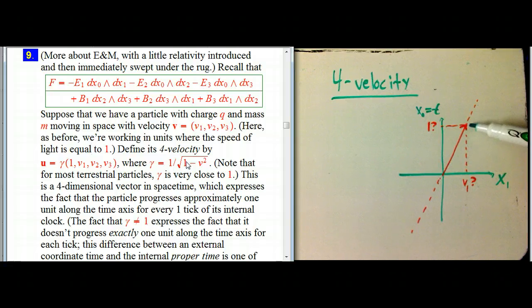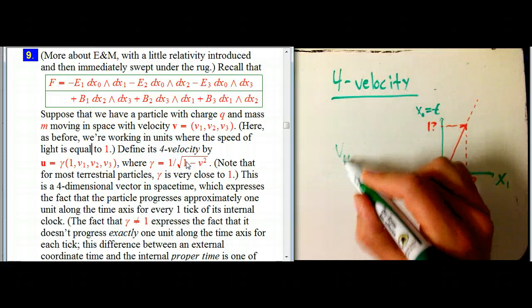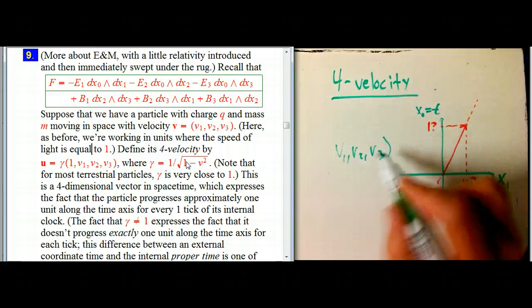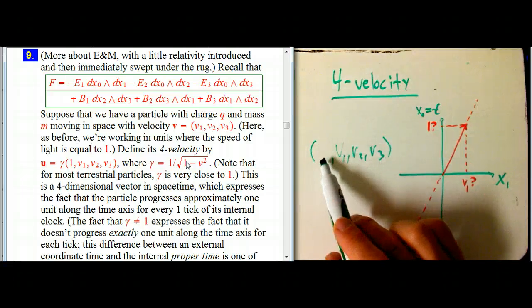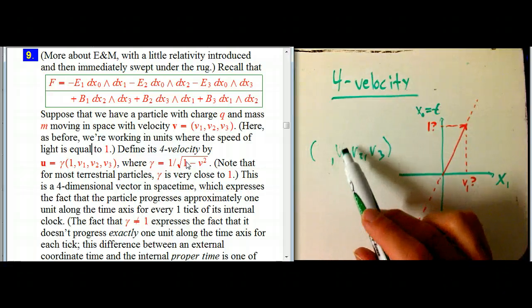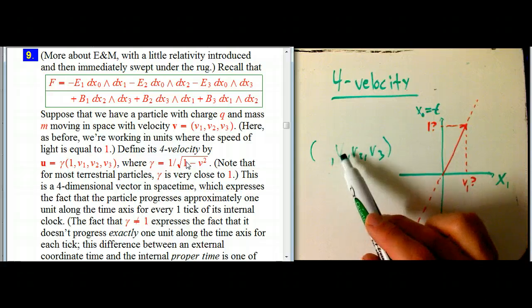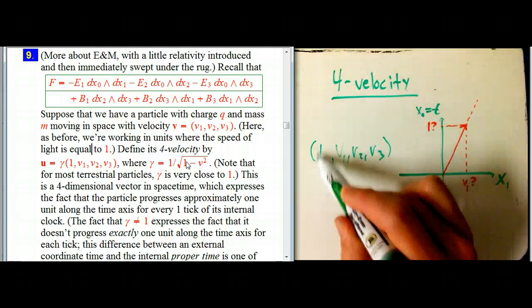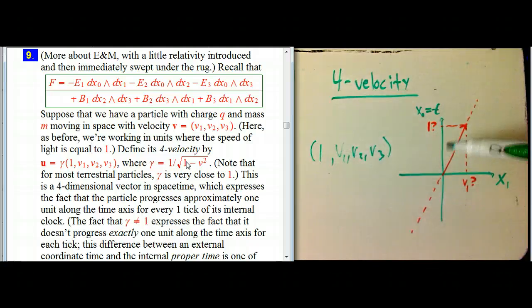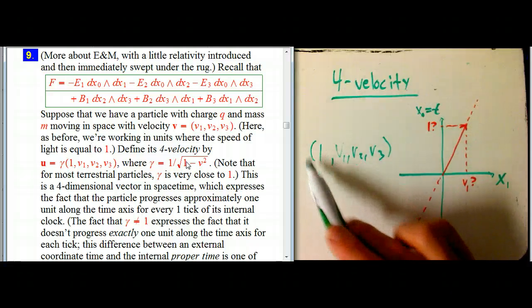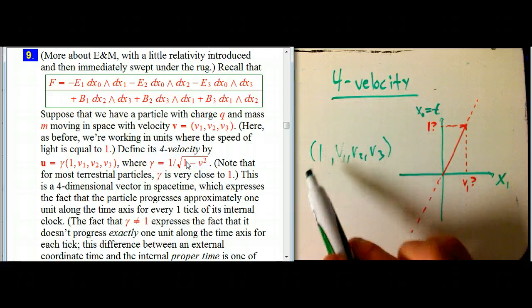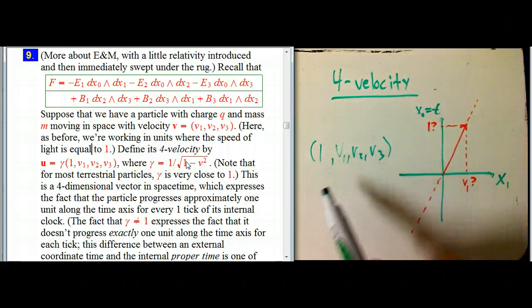It would make sense probably to define the 4-velocity as something which just has the components v1, v2, v3, and then for this one, v1 is how much of the x1 coordinate has been traversed in 1 click of the clock. So this one seems like maybe it should just be the number 1, because in 1 click of the clock I've gone 1 time unit, so this would just be dt over dt, equal to 1. Now it turns out that that's crucially wrong in relativity.